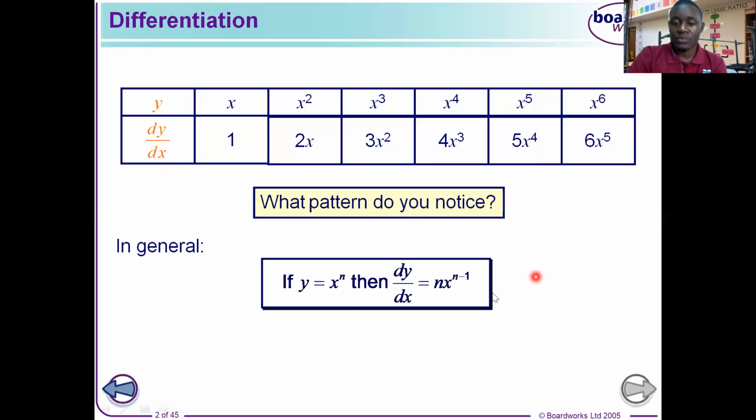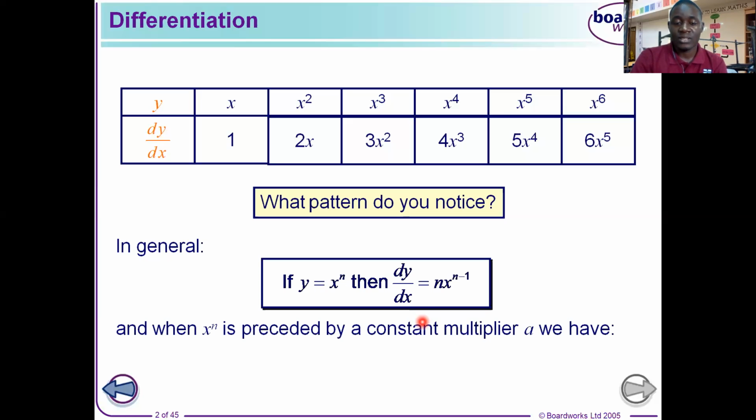And last time, we ended up by writing this particular expression as the derivative function, as the gradient function. So if I have y equal to x to the power of n, the derivative of x to the power of n, that would be dy/dx, and that will be defined as n multiplying x from the front, and then we subtract 1 from the power. So this we have said is the derivative of y with respect to x. And this is the gradient function.